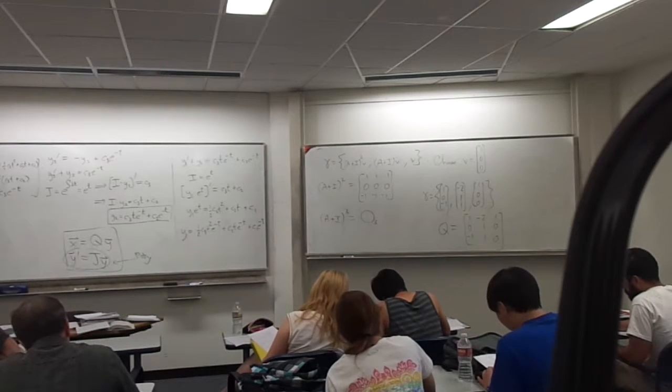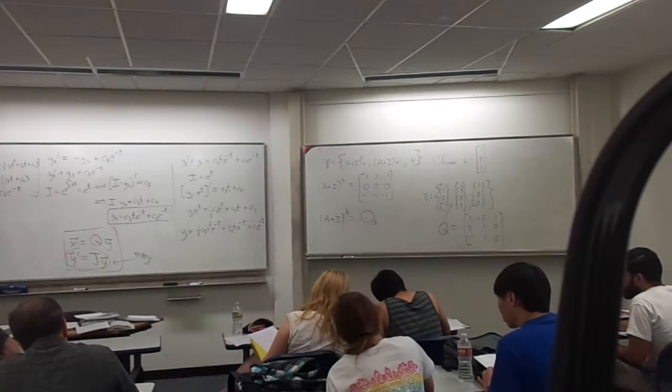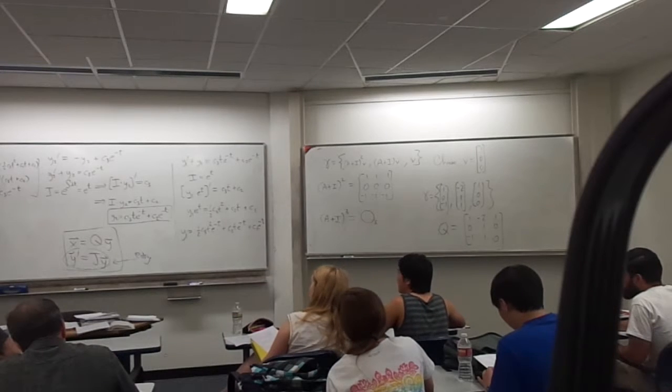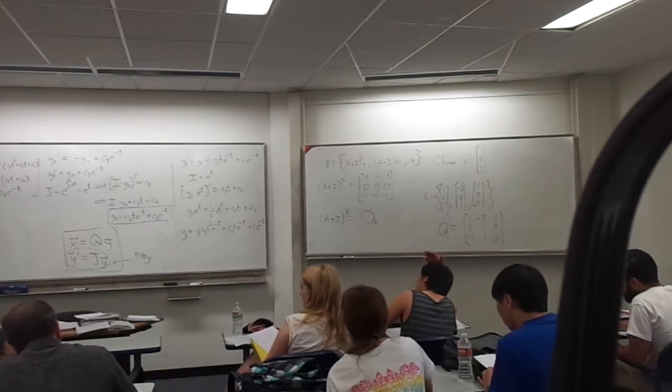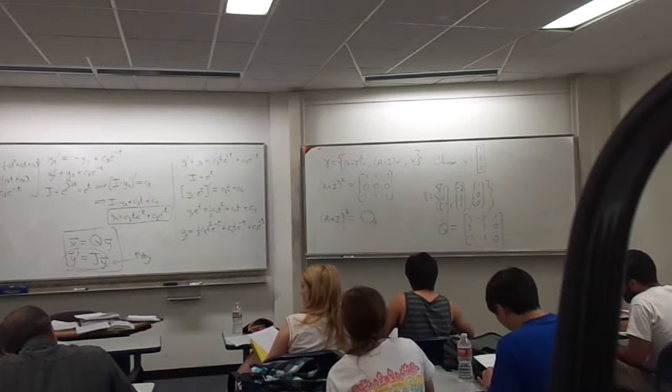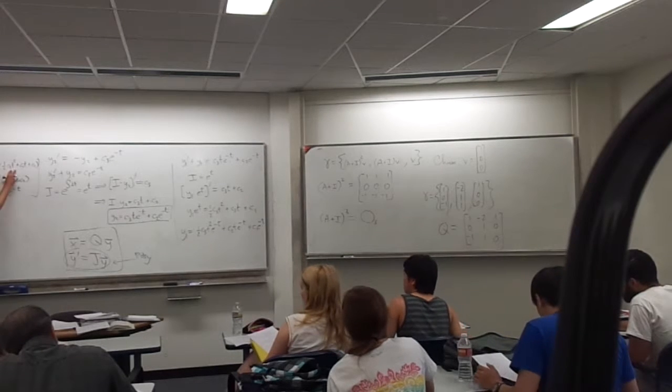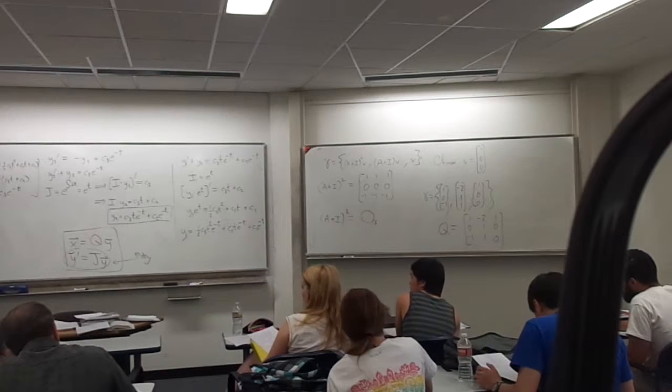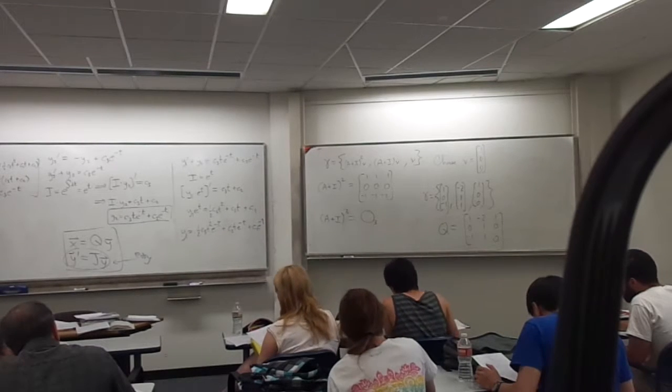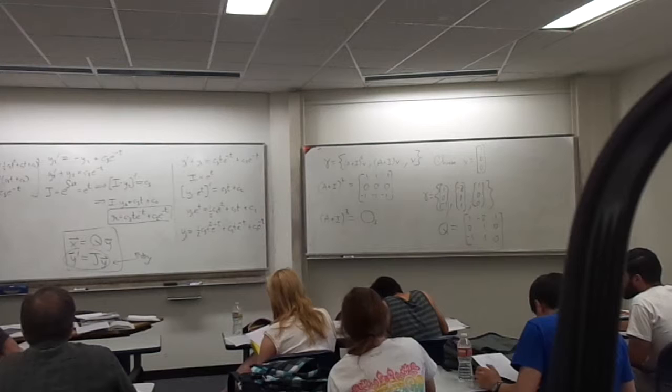So, for example, I could just ask you for one of these, or you could just leave it like this. I mean, honestly, you're pretty much done. X1 is just this times this minus 2 times this plus 1 times that, right? And so on. So let me just write down one of them. So X1, and then I promise I'll quit.